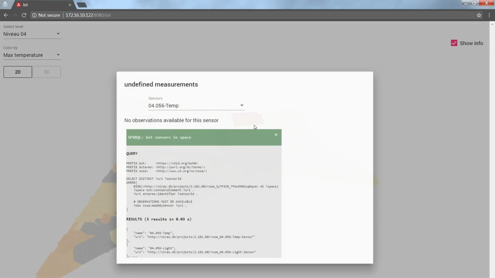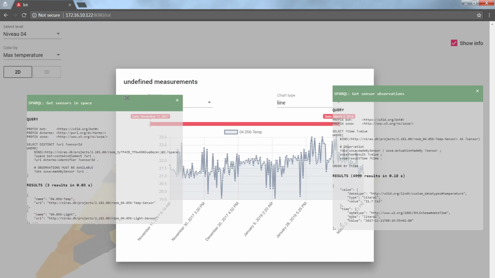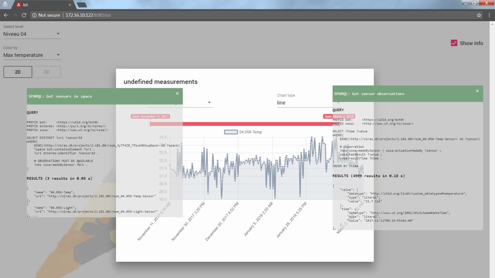When you click any space, you will see this pop up where the first query we're asking is for all the sensors contained in a space. So I'm binding to a constant here as the very space that we're looking at. And then I'm looking at URIs for things that are contained in this space. Then I'm getting the identifier, which is what I'm using here to give to the users. And then we're looking for all the observations made by this sensor. So there needs to be observations made by this sensor, or else we won't populate the list with that one.